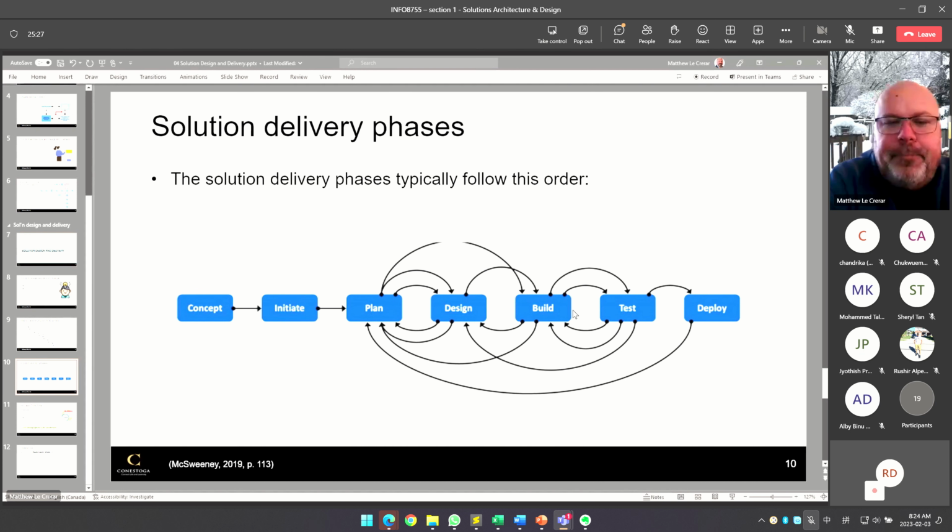Does that make sense? You were going to say something? Question, yes, Mohammed. What is the difference between solution architecture and project manager? So the solution architect is the technical expert. The project manager does not know anything about a solution. They're just making sure that if they have 100 tasks on the plan, the 100 tasks are done. What those tasks are, that's what the solution architect helps define.